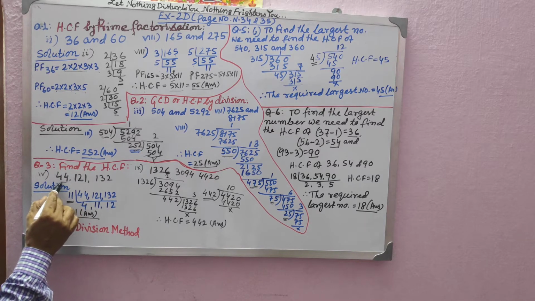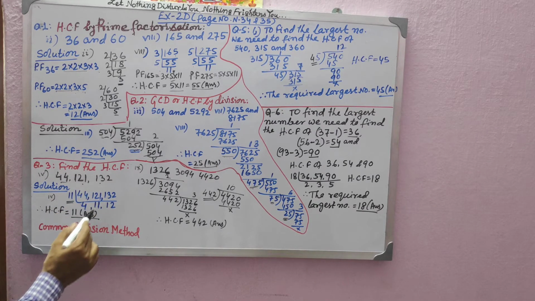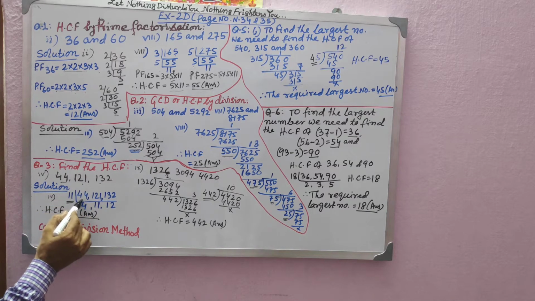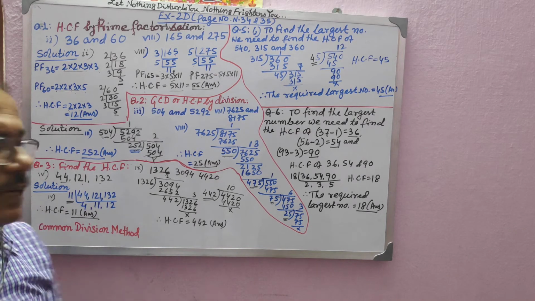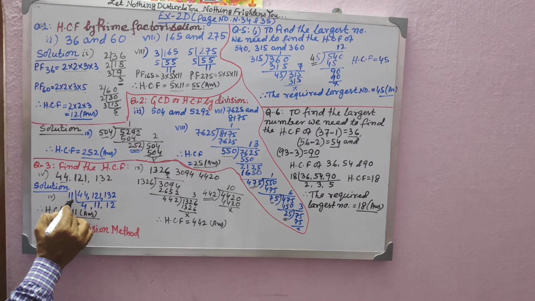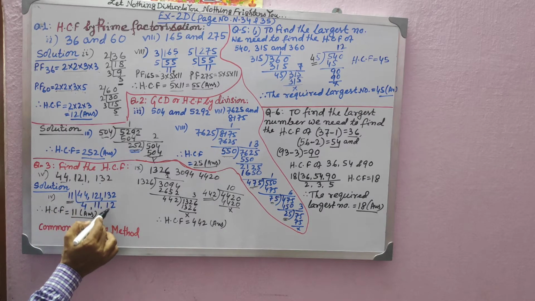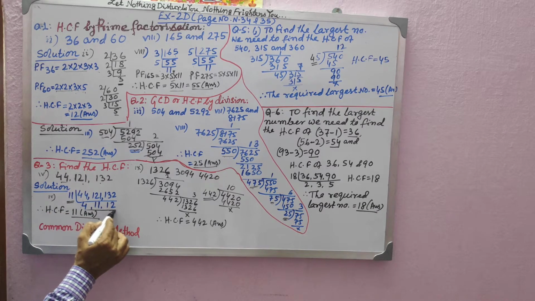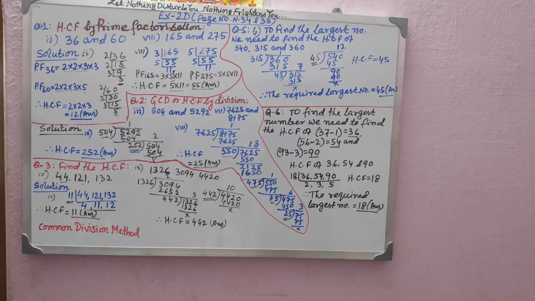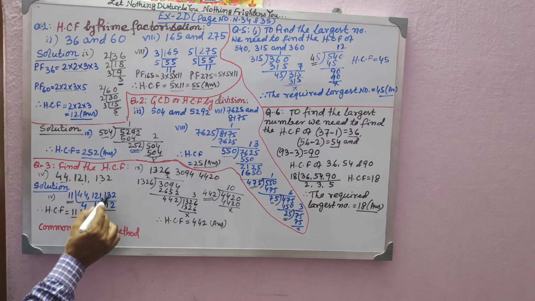So this is divided by 11. This is also divided by 11 and this also got divided by 11. 11 12s are 132. See, all the numbers are written here. A common divisor means a common factor which can divide all the three numbers, and that is 11. So 11 will go 4 times. 11 11s are 121. 11 12s are 132. So 11 can divide. Afterwards, what remainders are coming? 4 is the remainder for 44, 11 is coming and 12 is coming.